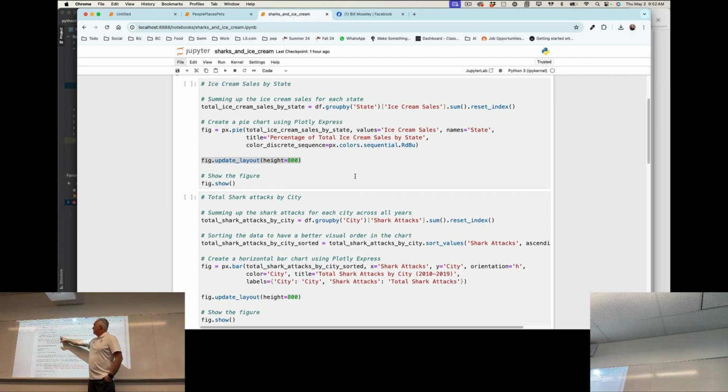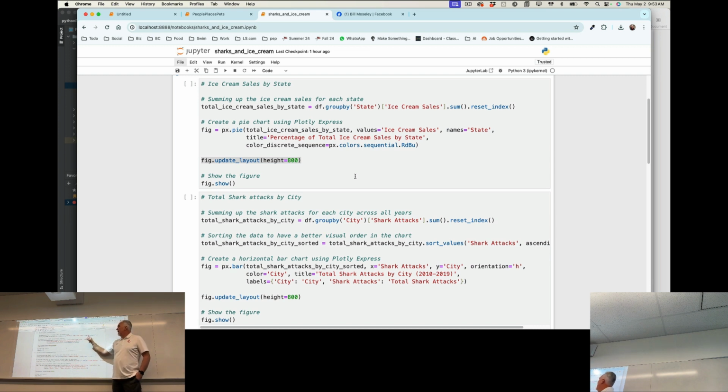So we're just going to use this line here. This actually creates a new data frame. It's creating a new data frame from the old data frame, DF, which is what we loaded up here. It says group by state, and we're going to show ice cream sales, and we're going to sum that. So it's going to have the ice cream sales and the state, but it's going to take everything from each state and sum it, add it all together. And then reset index says, let's make that a new data frame with its own index, so it has an index for each row.